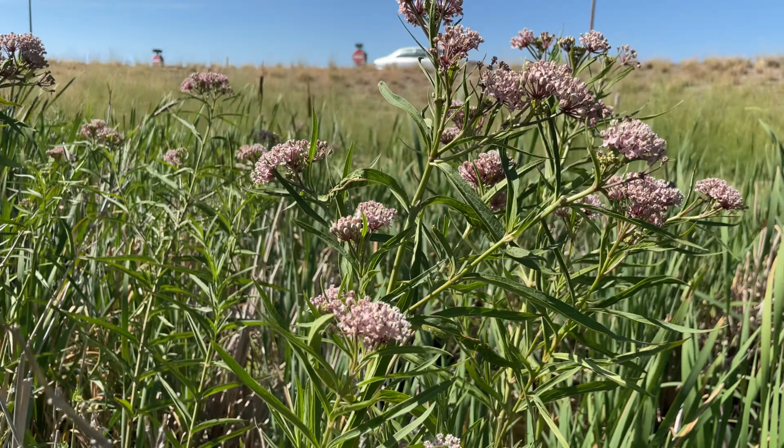So here's an example of 2 milkweed plants that you can consider growing. And we're in northern Utah. It's always good to know the location. If you were in Virginia, New York City, Missouri, this showy milkweed, you might replace that with common milkweed, which is native to your region in the eastern states. But swamp milkweed is also native in the eastern states.